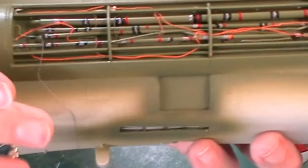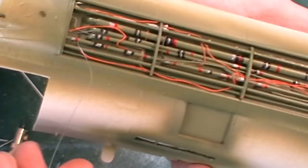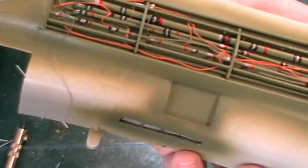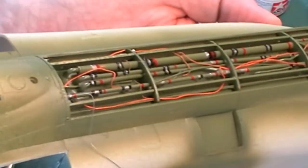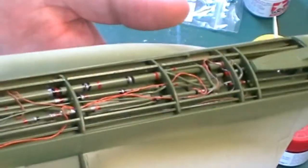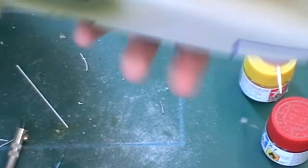So at the moment I've just done all the orange, and now I'm starting, you probably see bits of it hanging out here on the actual normal wiring colour. Same thing, threading it through, so I'm putting it all through the holes exactly as we would. So we've got something going on like this which is really starting to liven it up. I think once it's had a wash on there, it should really look the business. But it's one of those real time consuming things.